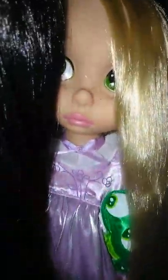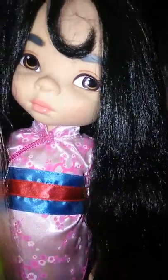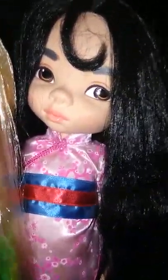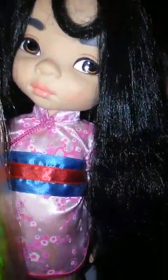Next we have Rapunzel. I love her — she's probably one of my favorites. I prefer her hair down instead of in her original pigtails, even though they're adorable both ways. I think she was like my third animator doll, and I just like her without the pants — it's like a little mini skirt she has on.